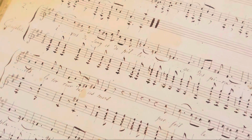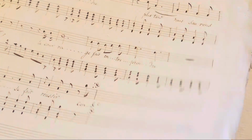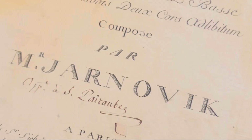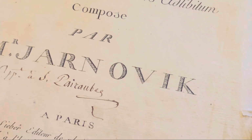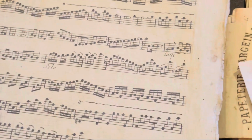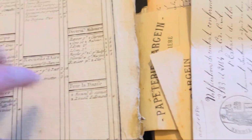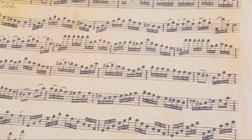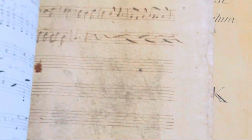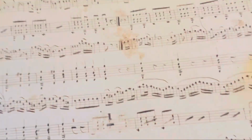So I'm going to break this out and sell this into packs. It's kind of just like folios right now as it is. So I'm going to break that out and sell it into packs. This is all handwritten. This is gorgeous, right? Gorgeous handwritten music in here. Some printing here back in the back. This is early printing, really early printing. Yeah, so gorgeous handwritten music here on rag paper. We're going to sell that into packs.